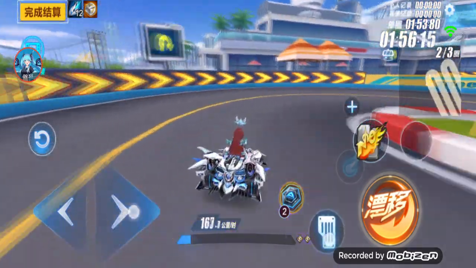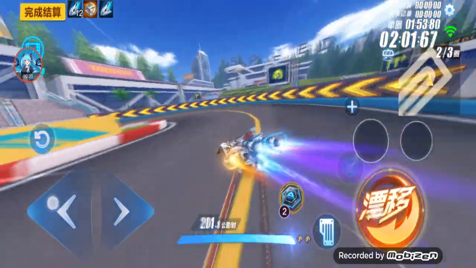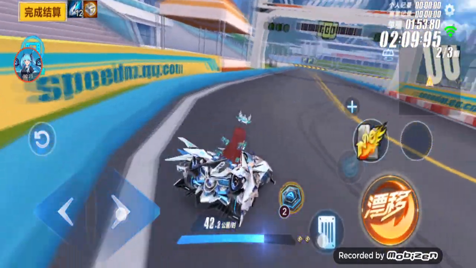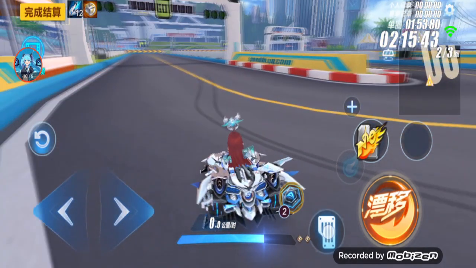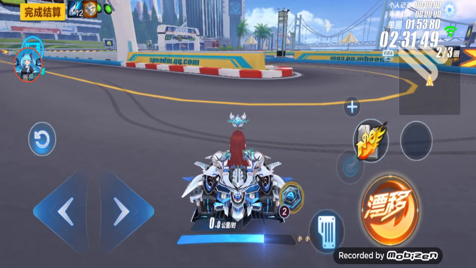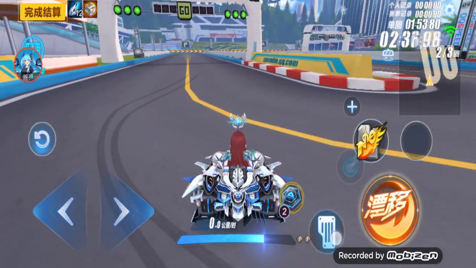Alright, let's see the W. WCW 305.1. WCWW 326.9. Okay, I think that's everything. So one last thing is ECU. ECU increases your nitro duration by 7.8 seconds, max speed plus 12 km/h for 10 seconds. So if I boost now and WCWW, how fast is that?